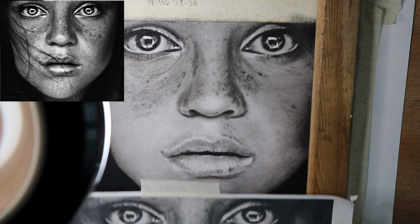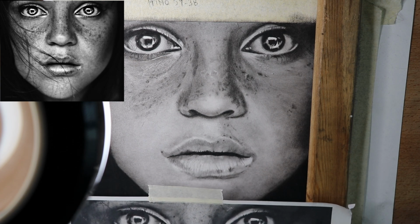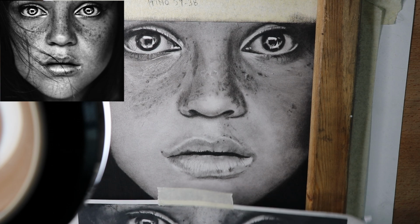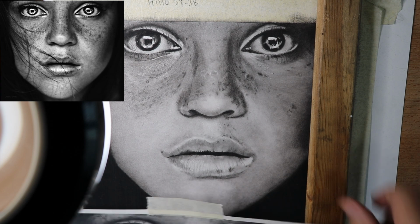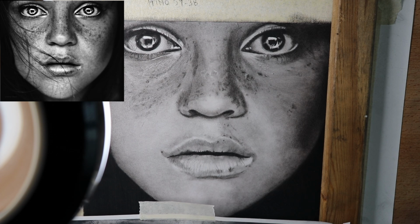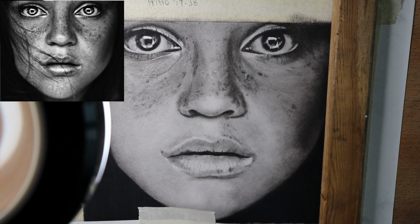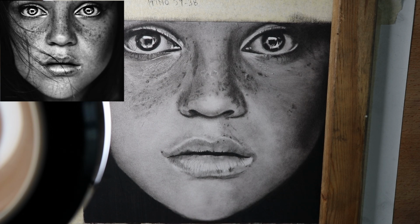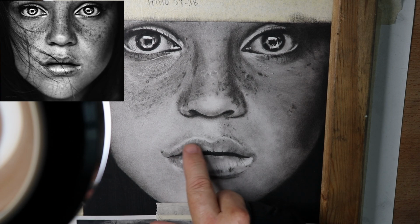But anyway, I have some minor things I need to do to this. This has more of a blur effect to it, so I need to darken this a little bit. I noticed that this here is not as bright as this one here, so I need to dim this down.